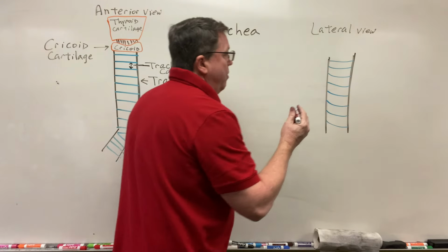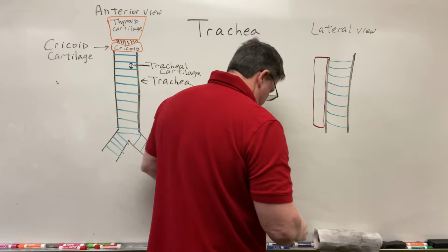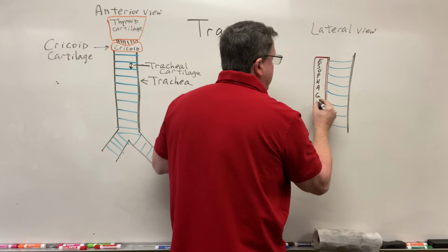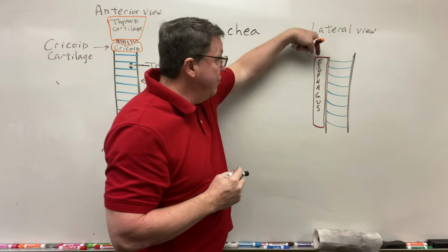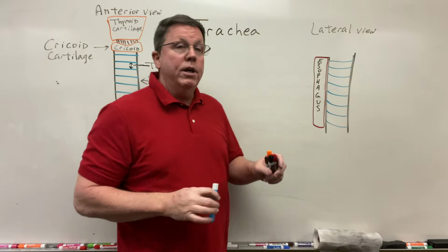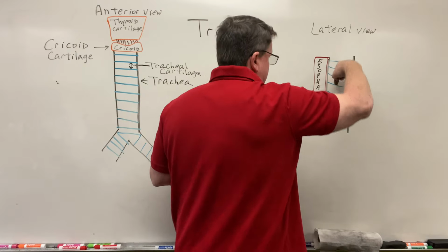And then what I want to show you is that back behind here, we have a muscular tube that is called the esophagus. So this is my esophagus right here. And the function of the esophagus is basically for food to go down the esophagus to the stomach. Now, this is going to be important in just a minute. The next drawing I'm going to draw, we're going to pretend like we're looking down into here. Imagine I cut this piece off, I took this out, and now we're looking down into here.